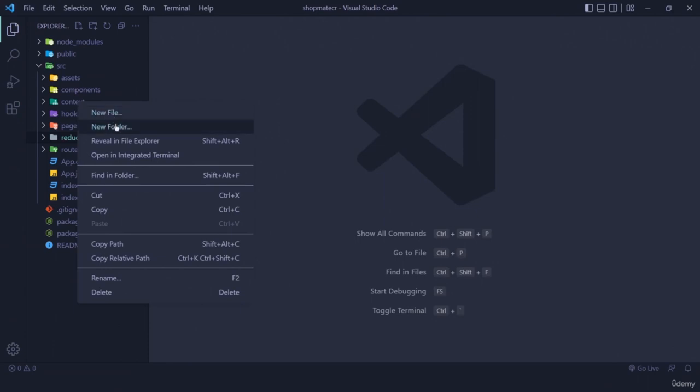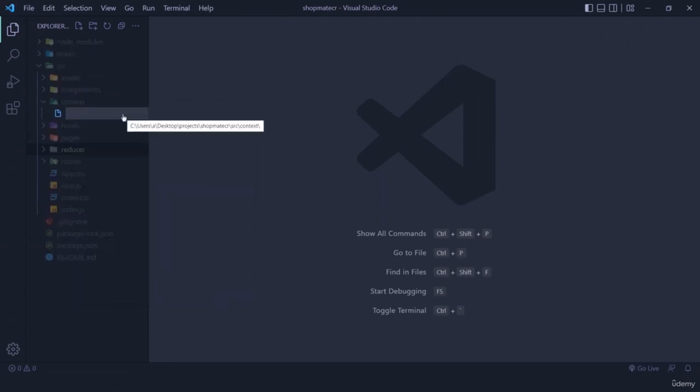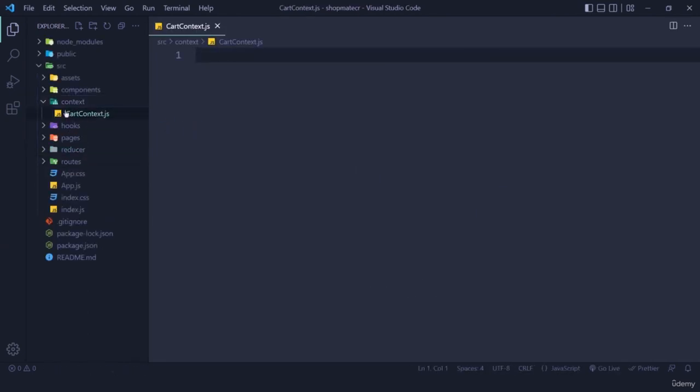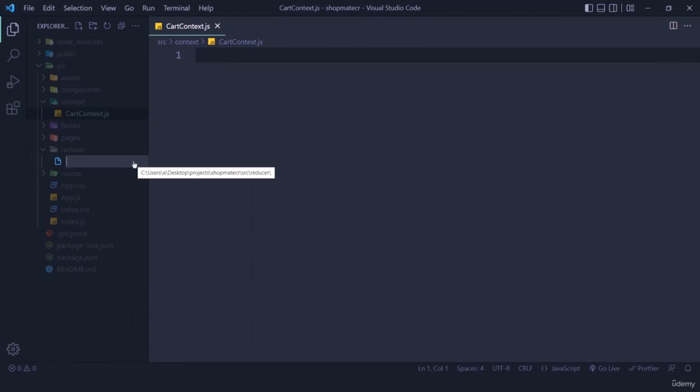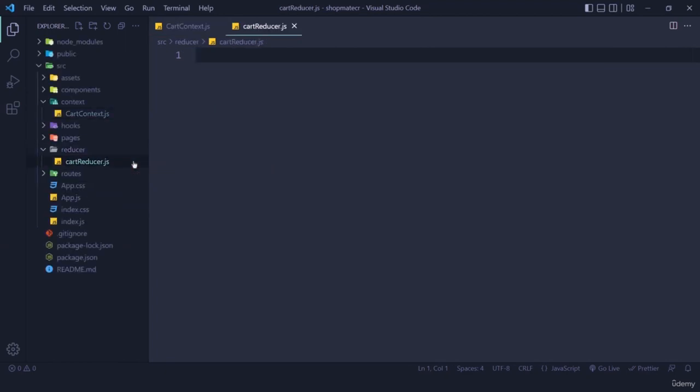Now inside this, I am going to create a file. Basically, I am going to store the information of my cart. So I am going to create a file calling it as cartContext.js. Remember, the terms should be capital case. Oh, it is C and C are capital. Now inside my reducer, I am going to create a file which is known as cartReducer, and this is going to follow camel case, that means short, cart, and then reducer. This is how things are followed with the naming part, and these both will be linked as we move forward.